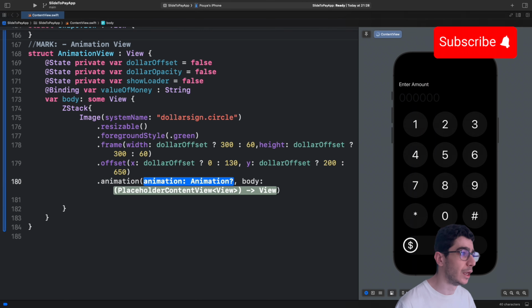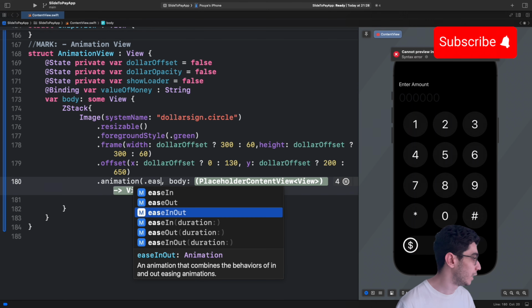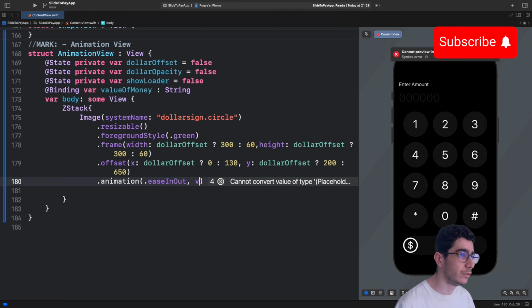And here we have an animation. For the animation, we have dot easeOut, and the value would be 0.